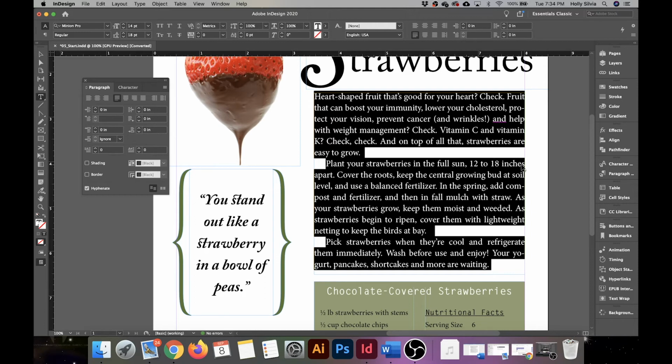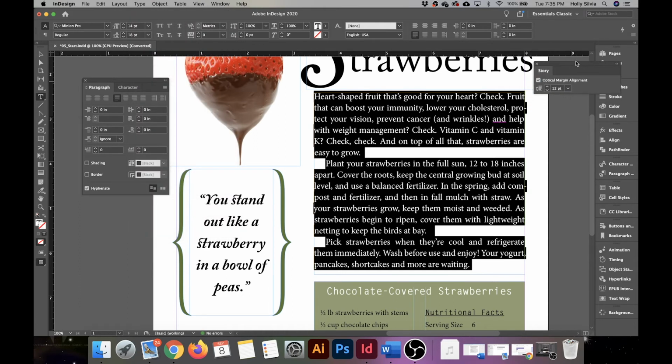Sometimes, in order to create a better flow, you might want the letters to be creating the edge rather than the punctuation, like hyphens, commas, things like that. So with that still selected, I'm going to go to Type and Story, and I want to turn on optical margin alignment, and make sure it's set to 14.